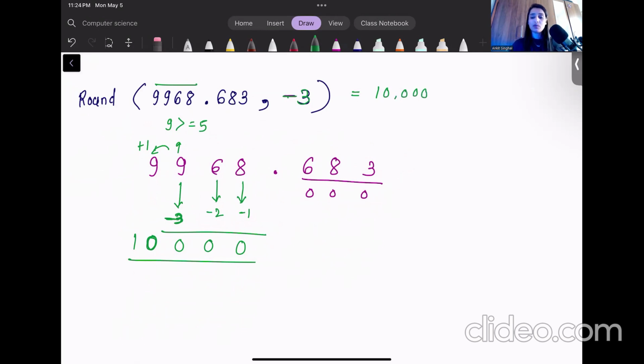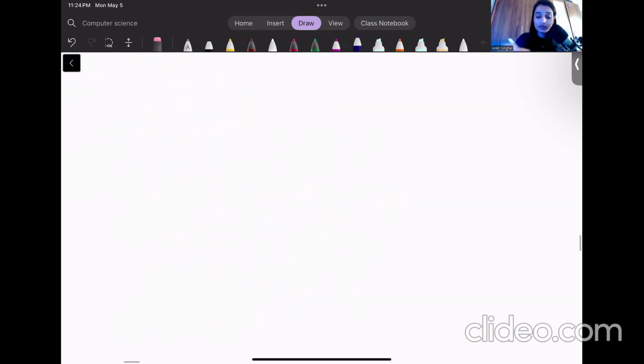Clear? One more last example. I'll just write it round off. 9996.823, comma. I will write it over here minus 4. Minus 4. Now what is the output?